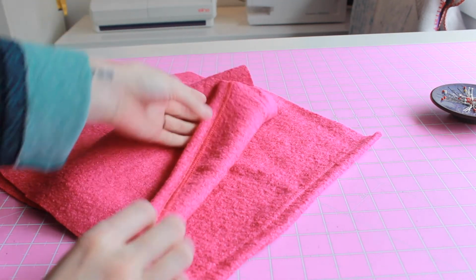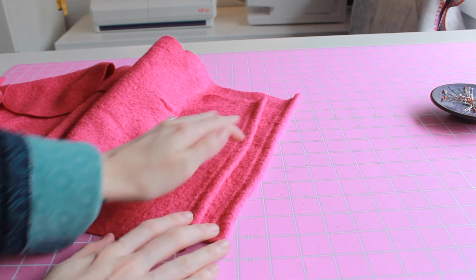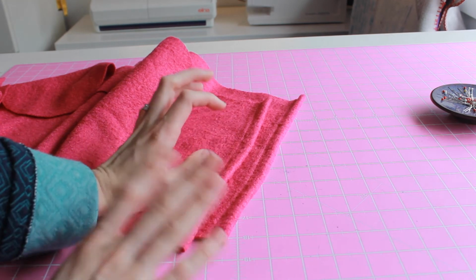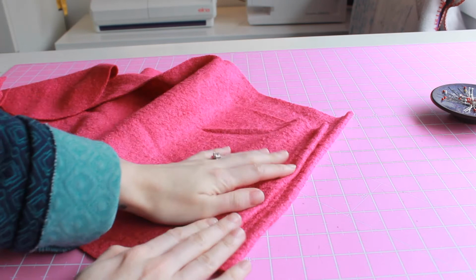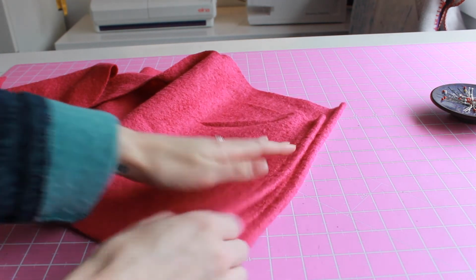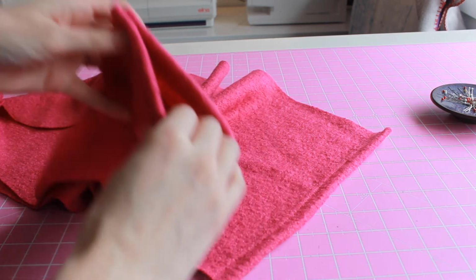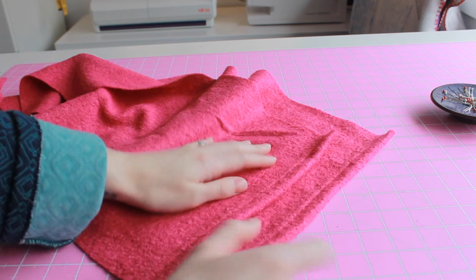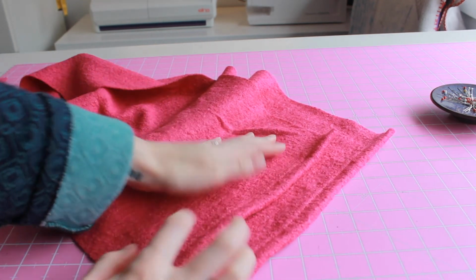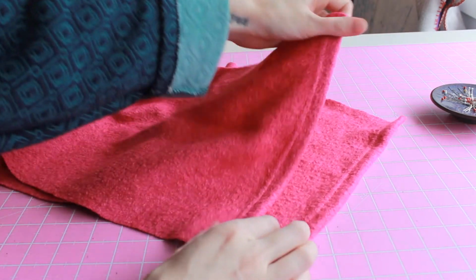If you don't have a cover stitch machine, totally normal. I know it is a pretty intense machine to have. You can use a twin needle or a zigzag stitch, just something so that these still have a little bit of stretch. This pattern does have these cuffs big enough that I wear them without it stretching, so it wouldn't be the end of the world if you do it with a straight stitch. The only thing with doing that on knits, especially if it is a stretchier knit than this boiled wool, is you could snap the stitches, whereas the cover stitch, twin needle or zigzag will stretch with it.